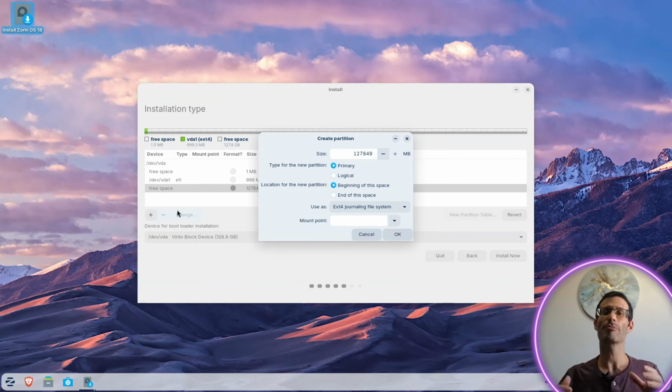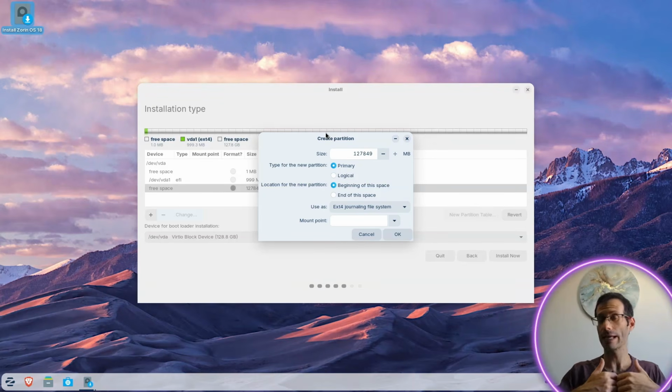This is especially important if you plan to use a lot of development tools. For example, Docker images. These things are going to be stored in the root partition by default, so having more space cannot hurt. But once again, if your disk is on the lower side, then 30 gigabytes is definitely enough. In my case, my disk is not that big. It only has about 120 gigabytes.